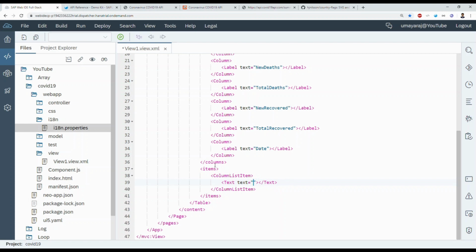So first we need to bind the API, then only we can show the result. So now we just create a dummy table.